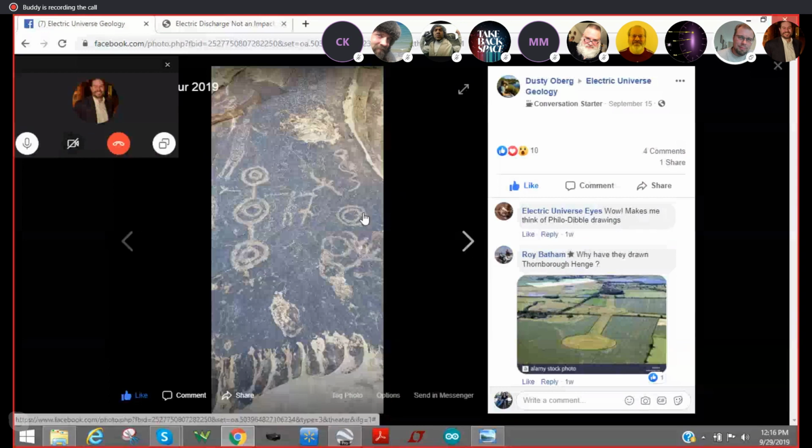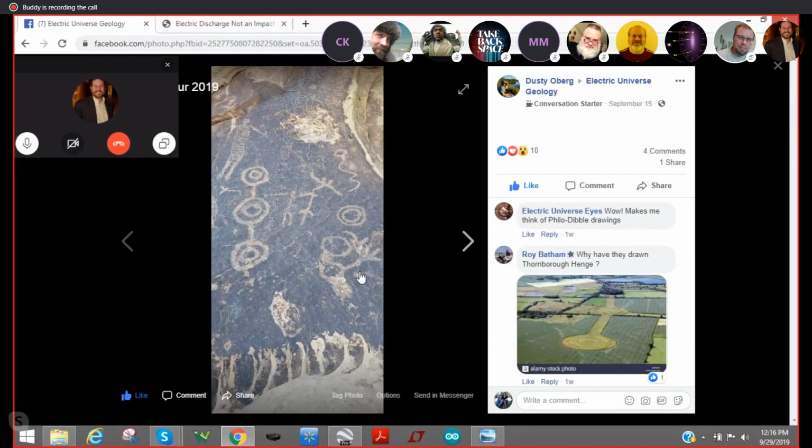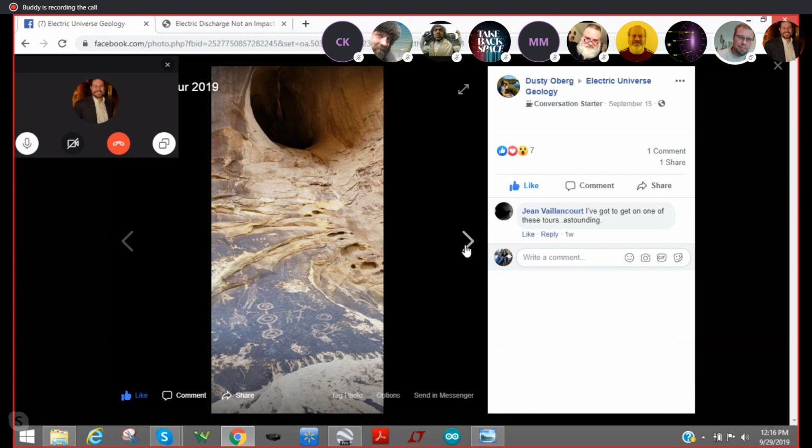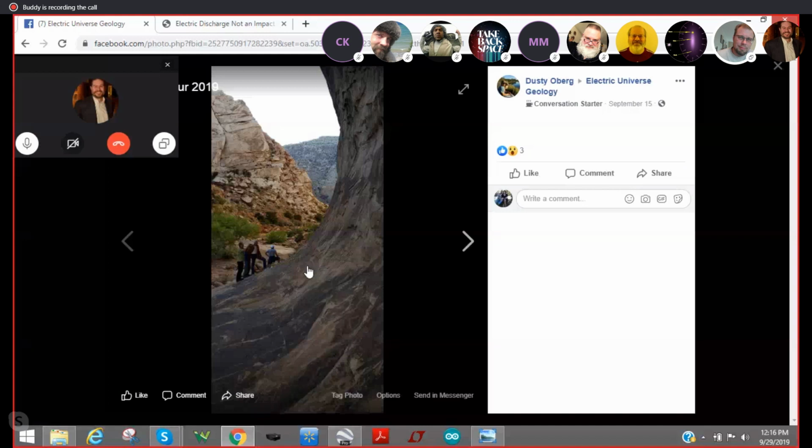Right. And then it had the versions of the moon and the other ones, the comet blowing around here, some other plasma discharges. Yep, and it's right up against that wall there. Yeah, and you can see that they're scattered all over this wall, and there's everybody standing over here. There are petroglyphs over here. They're just all over the place.